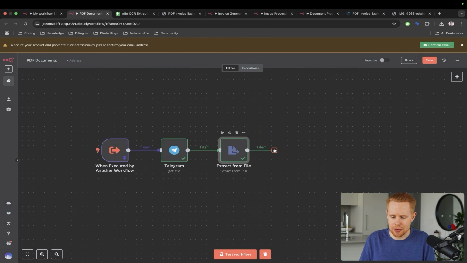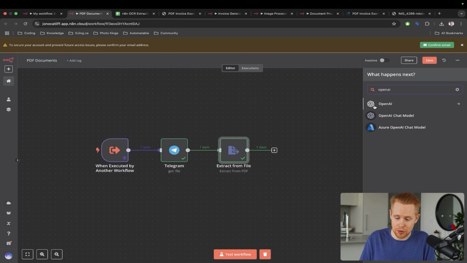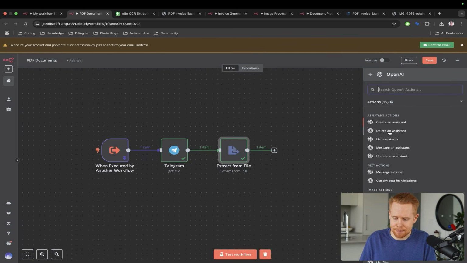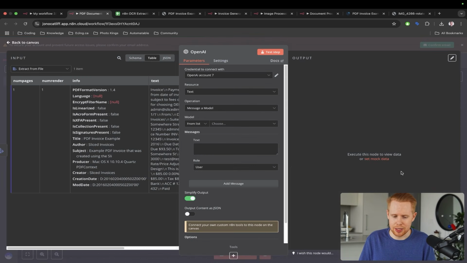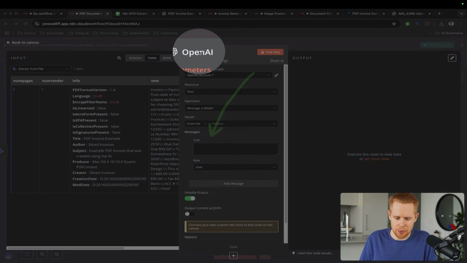And so how we do that is we use OpenAI or ChatGPT, and we're going to message a model here. This is just a fancy way of saying that we're going to use generative AI to do something. Generative AI, you can think of like we're using AI to generate us an output of data that's structured. And so let's talk about what I mean by data and being structured, but I'm going to answer that through setting up this OpenAI module here.